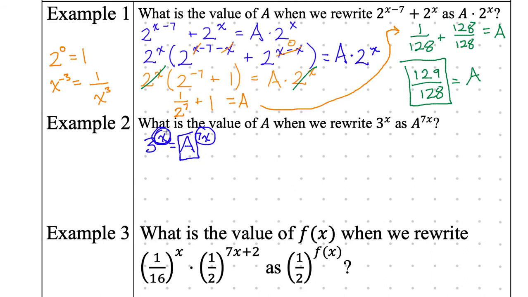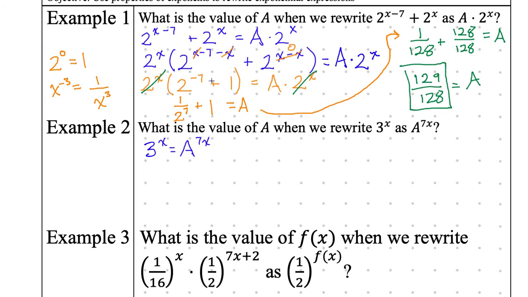And I can just put that, but I need to follow the rules of exponents. So I'm going to go ahead and say, okay, I still have, on the right-hand side, a to the power of 7x. But on the left-hand side, I need a 7x in the power. And I still have a 3 for the base. So what could I do in here? And I guess I do need more room, so let me move this over a little bit. 7x. I need to do 3 to the power of something to the power of 7x, such that my left-hand side is still equal to one another.